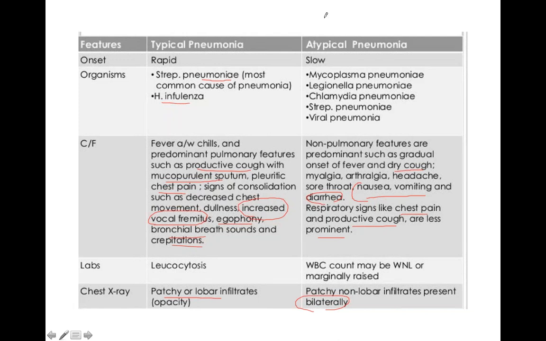Generally, whether in the ward or the ICU, we go for blood culture. But here in pneumonia, since we are treating the patient in the outpatient department, we will not go for any blood culture. We just take X-ray and start treating the patient. If the patient meets the criteria of hospitalization, then we will go for blood culture and sputum culture. For now, just remember, we take the X-ray and start treating the patient.